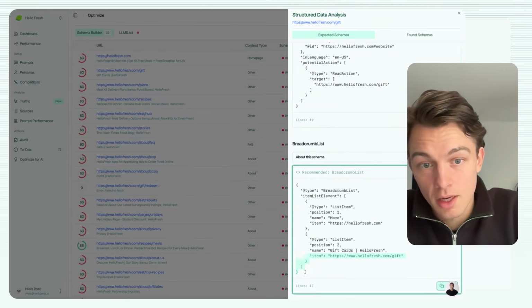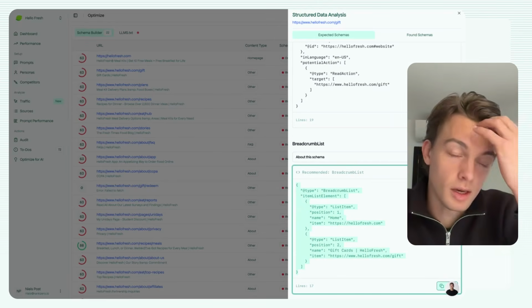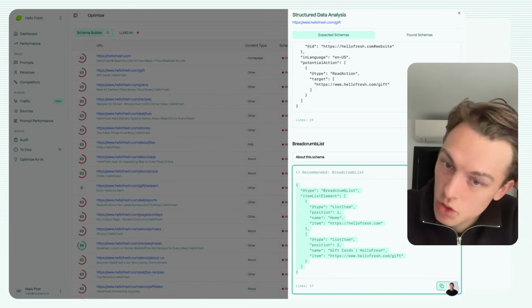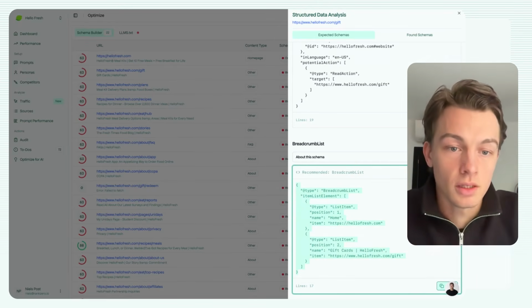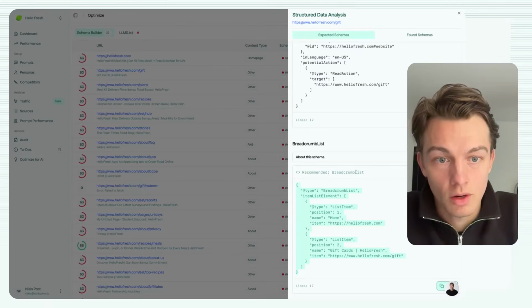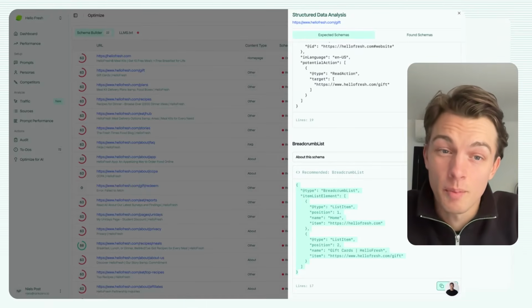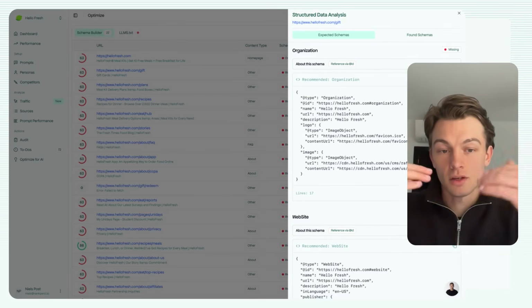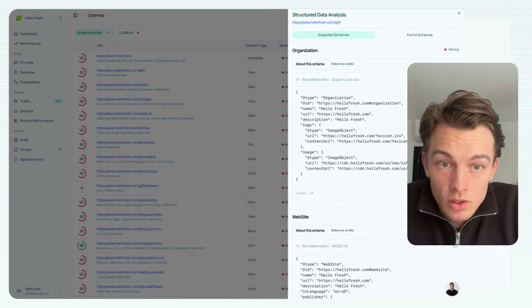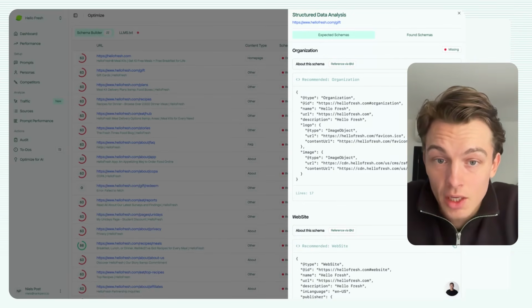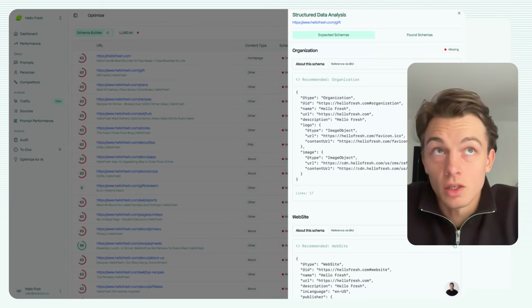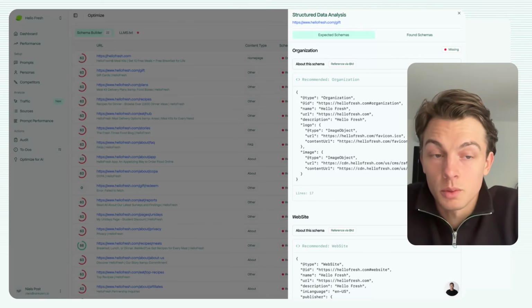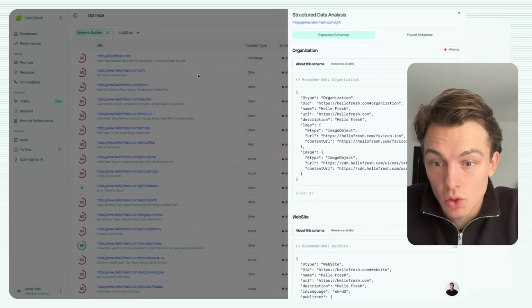And in the end, for navigation and basically for structuring and mapping the entire website, we also recommend a breadcrumb list. And then based on the business, you can go even deeper and add different levels of schema. So for HelloFresh, it would be an online business. There's elements of e-commerce and subscriptions. All of these offers we would add as well onto the offer page.